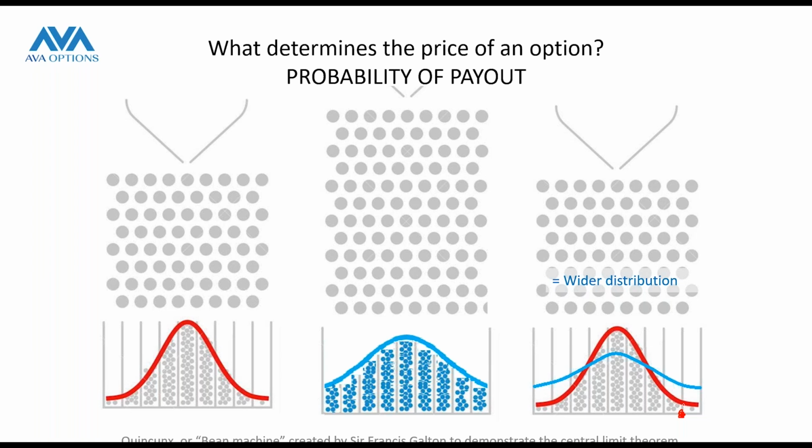What else could drive the probability of a payout? What else can drive the insurance company to charge more? Volatility. If you're a crazy driver, if you're a young man driving, insurance will be more expensive than an experienced woman, let's say, because statistically speaking, and that's all that matters, statistics, not opinion, statistics say that an experienced female driver is less risky than a young male driver. Or let's just take age out of it, a male versus a female driver, an older driver versus a younger driver. Less risk, less probability of a payout, the option or the insurance costs less.